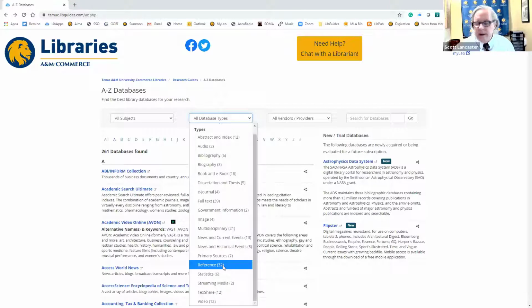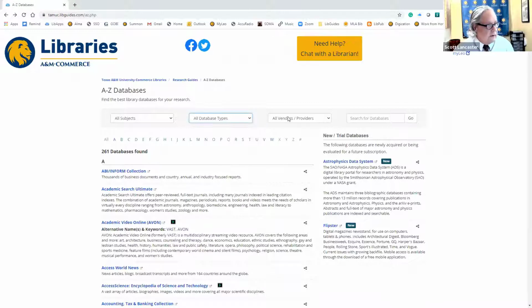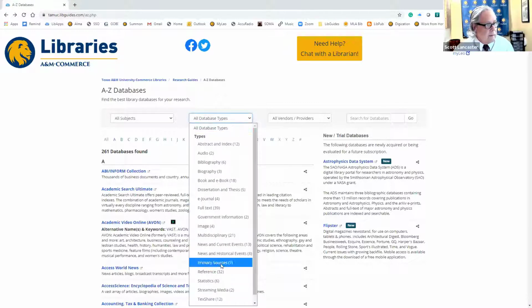And maybe you're at home, not even in the building, but you can come to one of these reference databases and find something that will give you a really broad overview that might help you focus down onto what specific thing you want to look at.